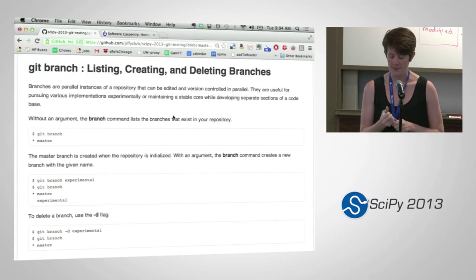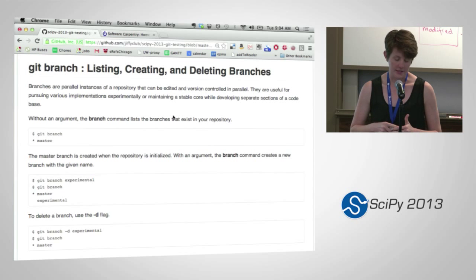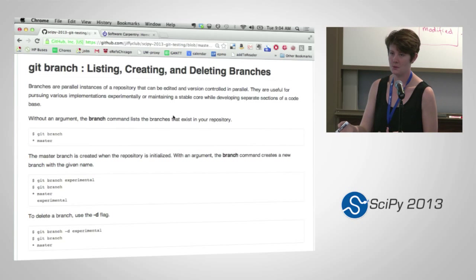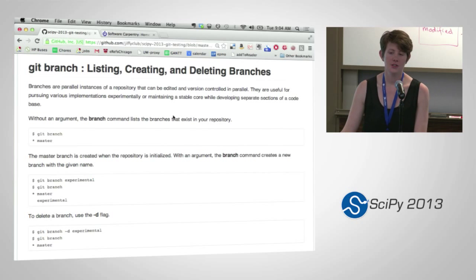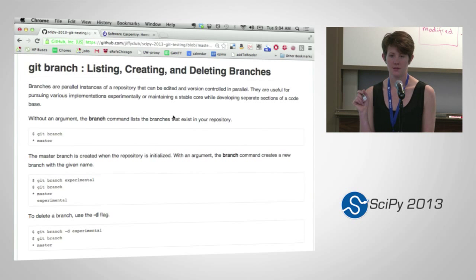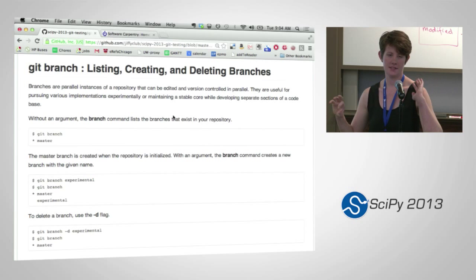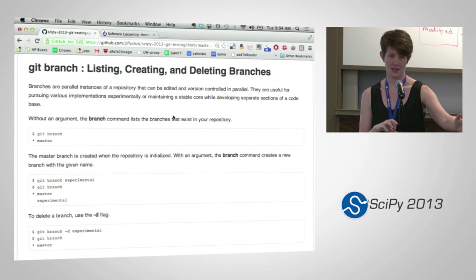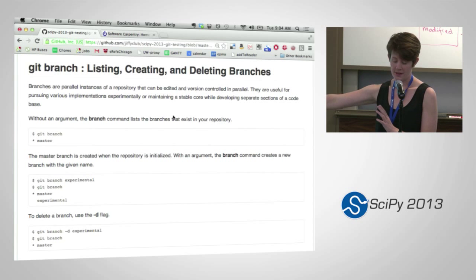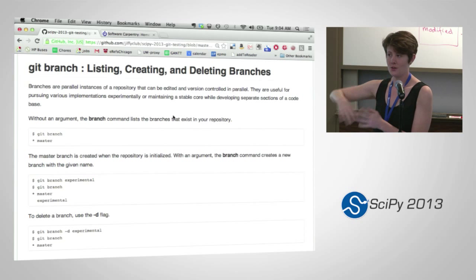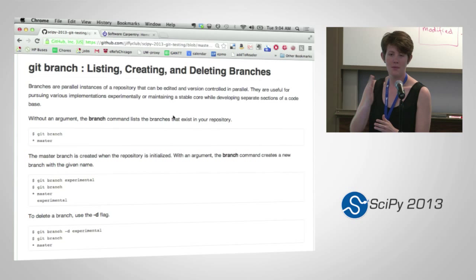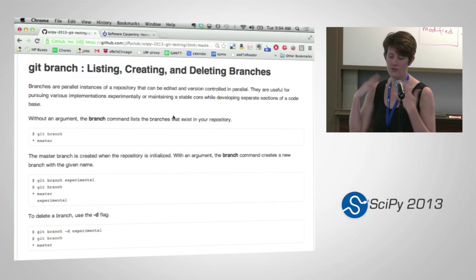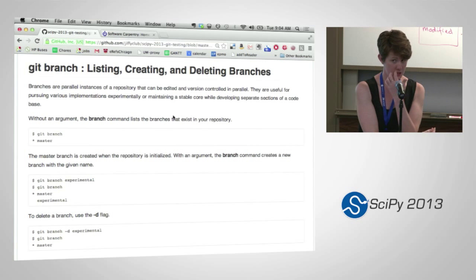The example that I'm going to give you is that there exists some code, this code base that we're working with, these various files, and you want to do some experimental bug fixes. You will create a new branch, leaving the current set of snapshots alone and not adding new snapshots to it, to develop your solution. You try a whole bunch of things, make many commits, and then when you feel comfortable that this is what you really want to add back to your master branch, that master branch and the experimental branch can join again. And I'm going to show you how to do that.